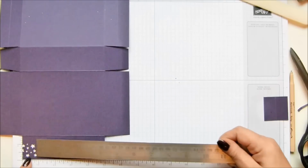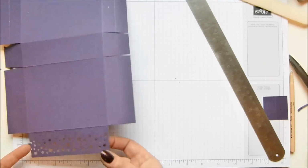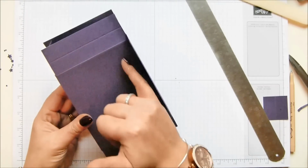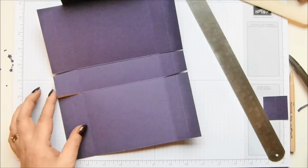So I want my glimmer paper to sit under there. So do I make it exactly the same so it marries up underneath, or do I put it so it's the whole piece on here? I'm not sure. Let's have a look. Do you know what? Let's build the box and then we'll come back to that bit.